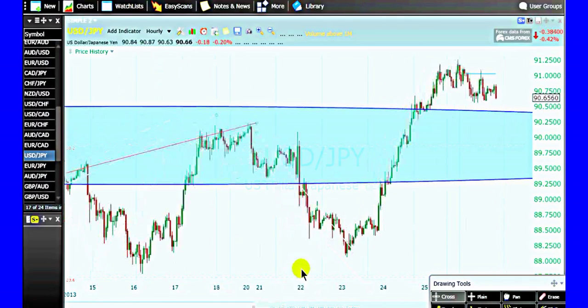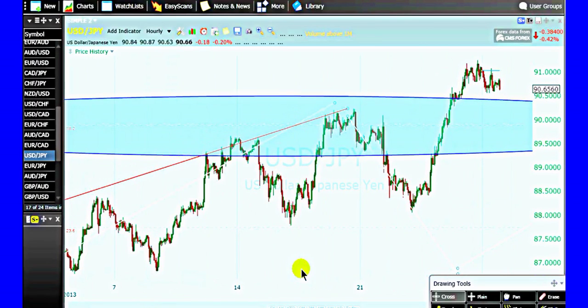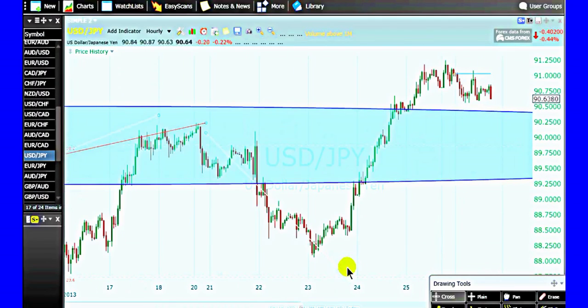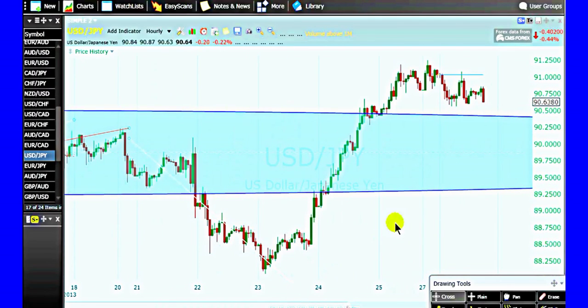The more traders understand the language of the price, the more money you yourself will make, because other traders can make you lose, as I explained to you today. So this is the USD/JPY, which I call the crazy currency pair.